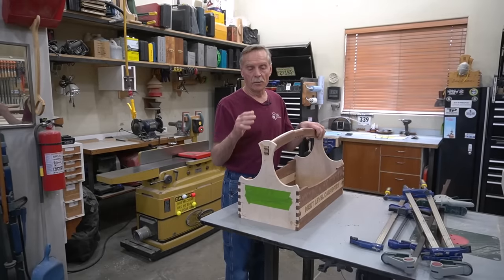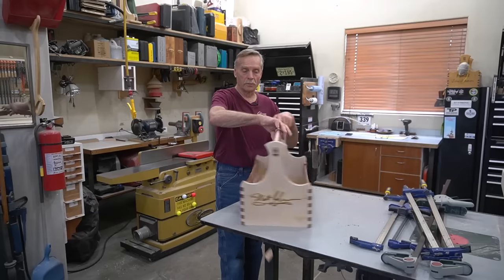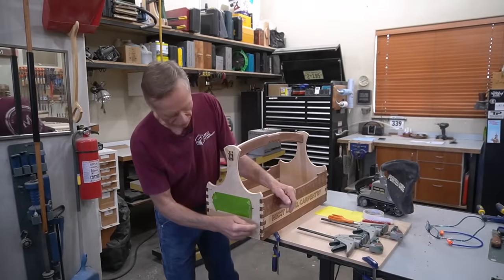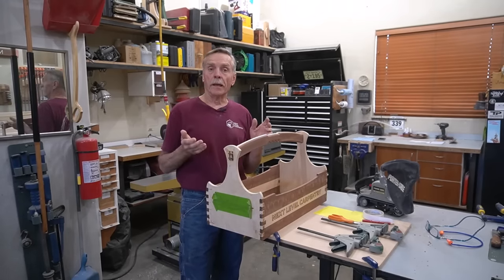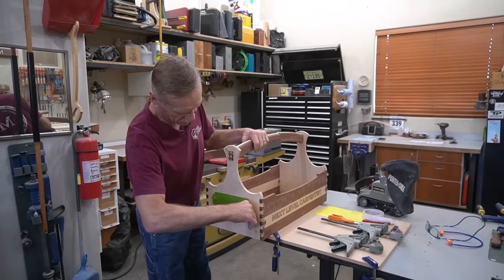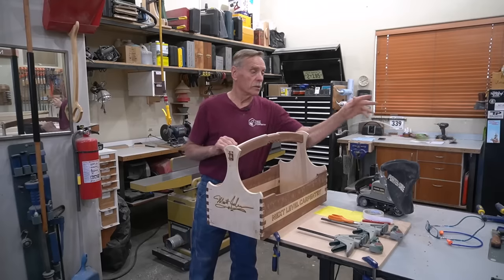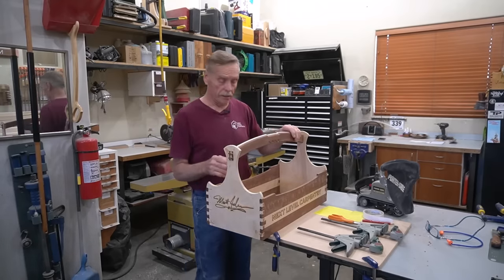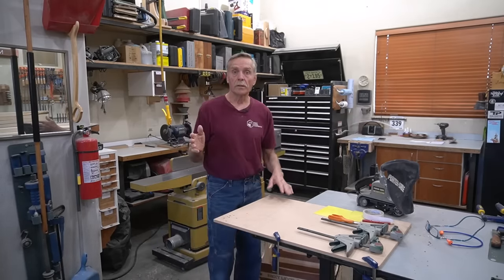So now you can see what it takes to do the final sanding on the outside of this tool tote. I freely admit that I complicated the build by adding an accent stripe that's exactly 3 fingers wide on that finger joint. And now I have to admit that I complicated the sanding process because I engraved these sides, because I need to be able to sand the joinery smooth without digging into any of that engraving. So I've got this set up here so I can do that successfully.